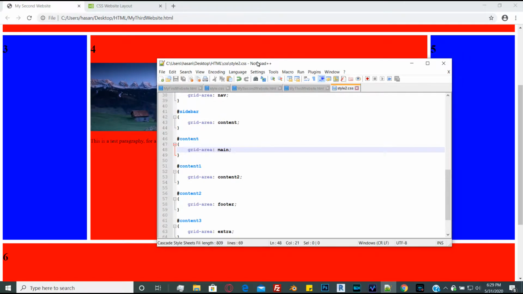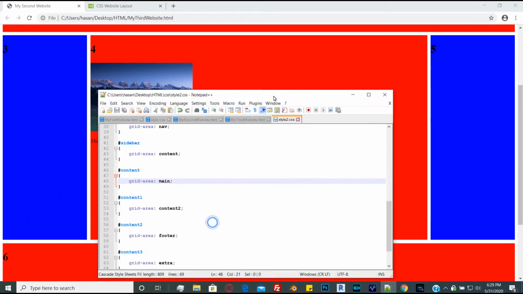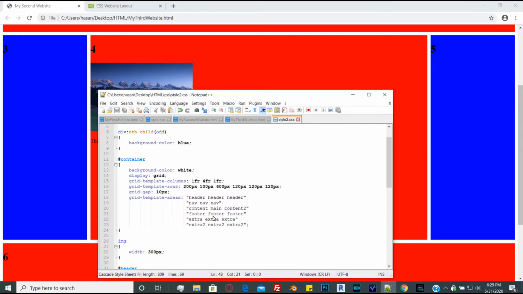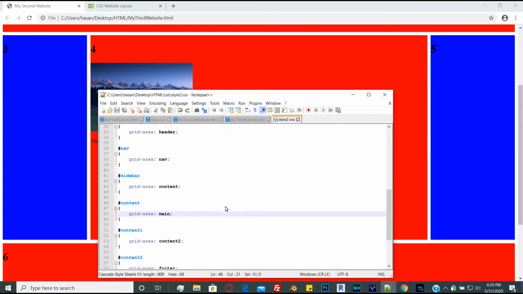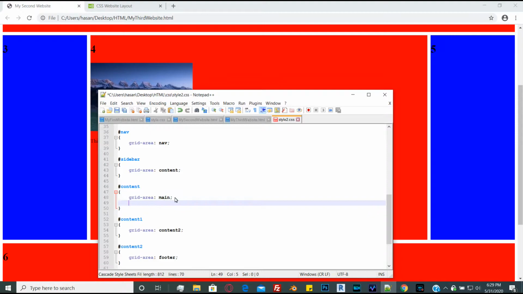So that's how we made sure that this div is occupying this space, right? If you remember, when we did that, we were defining the grid areas up here, the grid template areas here, and that's how we were assigning these spaces. So now I'm going to add some more code here. I'm going to add display grid. So I'm going to display this as grid also.